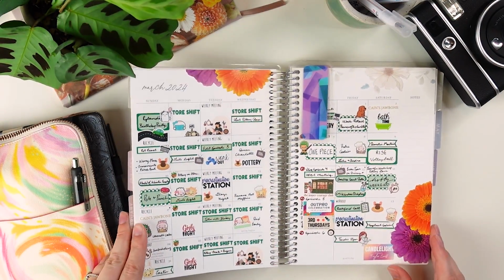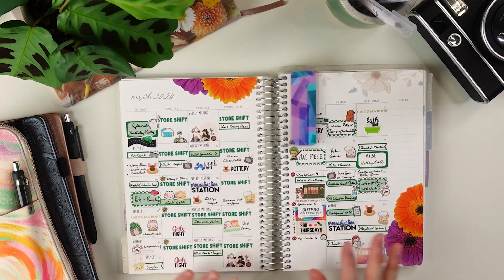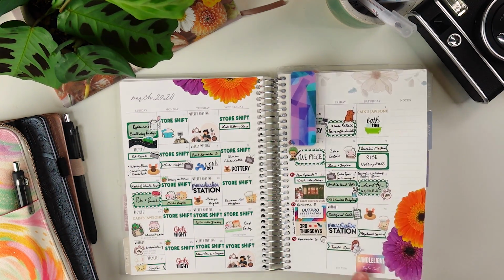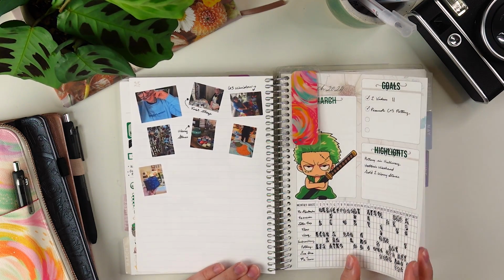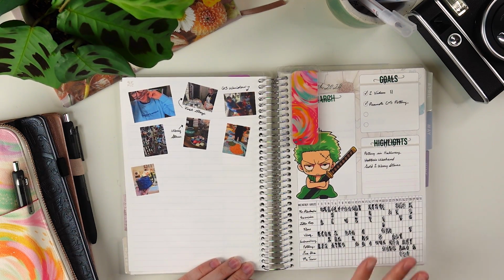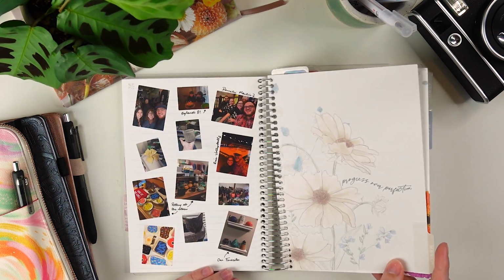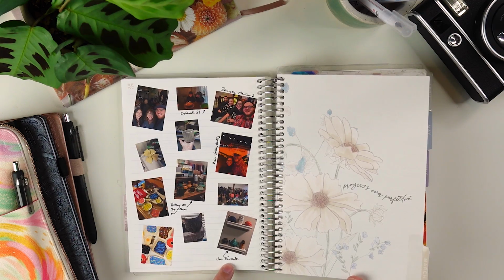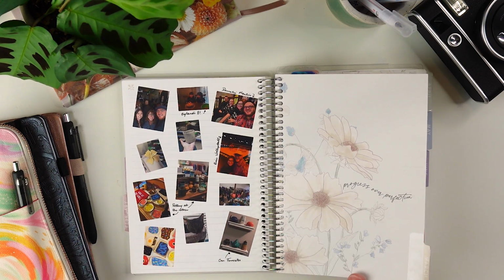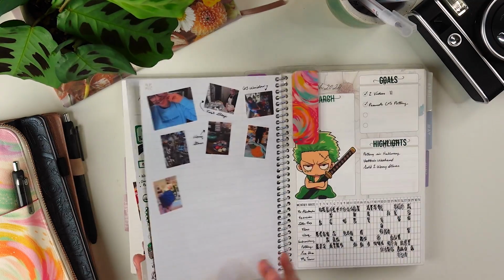We are just wrapping up the March monthly view. I have been just picking random colors. I haven't really been sticking to a pattern, but I have been doing my productivity habit tracker a lot more this month. I'm trying to focus on it a little bit more. And then of course, including the little stickers and memories. I've started writing some little notes because it just looks really cute and it's giving good junk journal scrapbook energy.